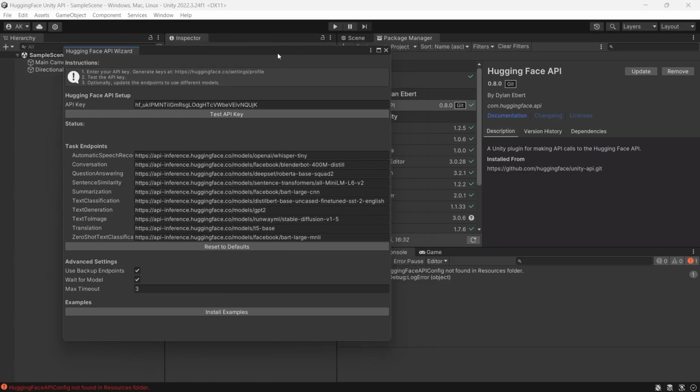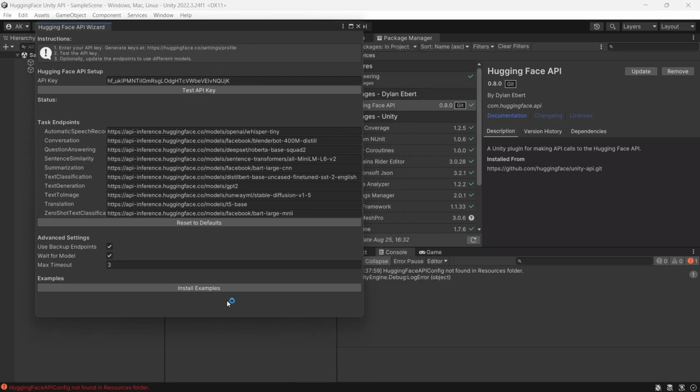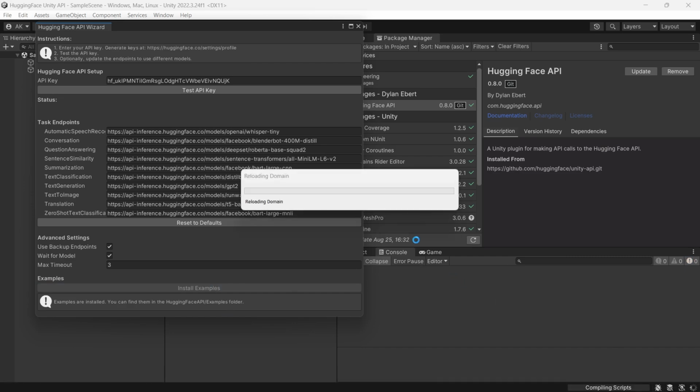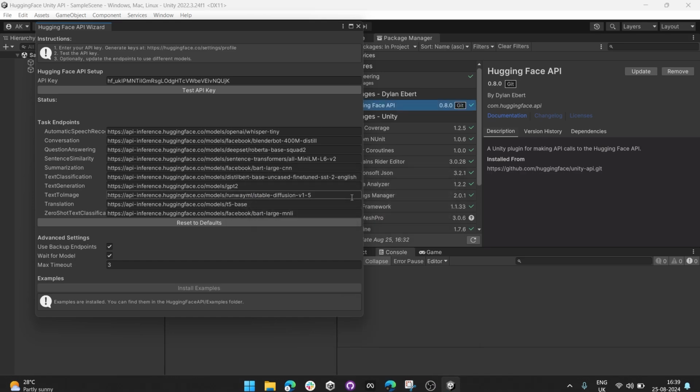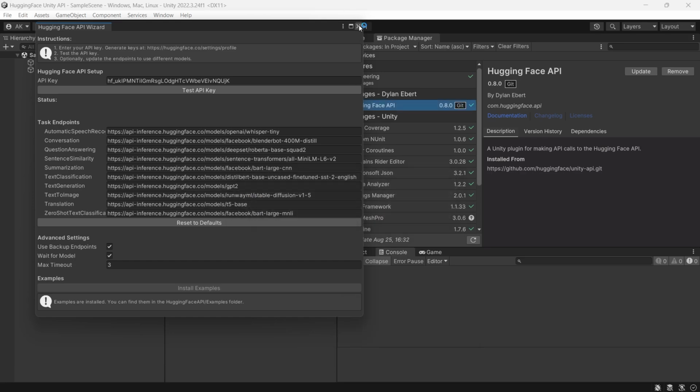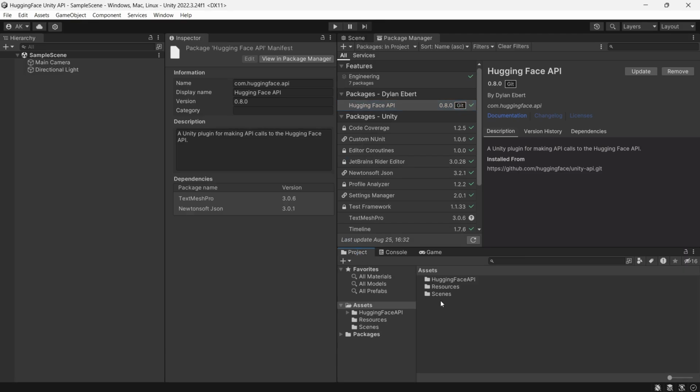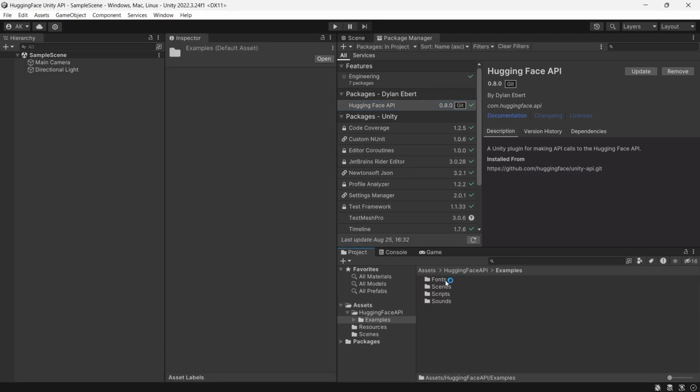Now for testing it out, we need to install the samples. So we would install the samples from here. Okay, the samples are also installed. Now in the project, we would see Hugging Face API Examples and the scenes we have. There are three scenes as of now.